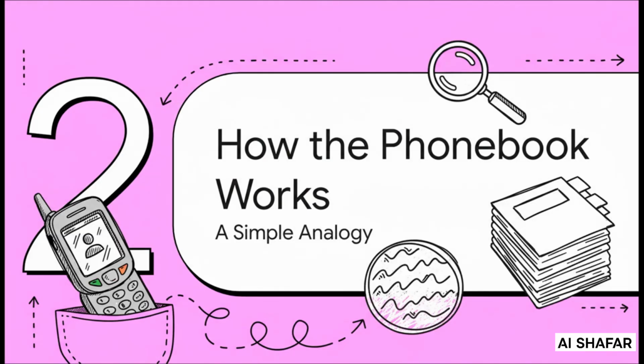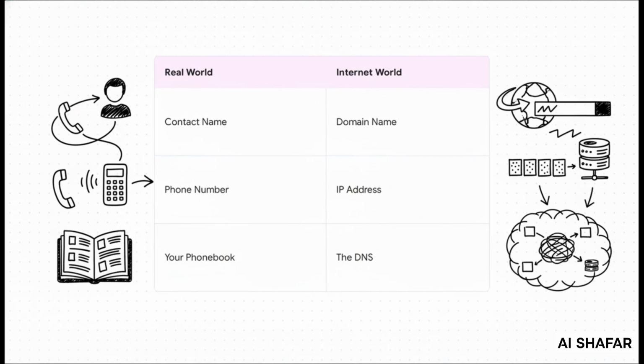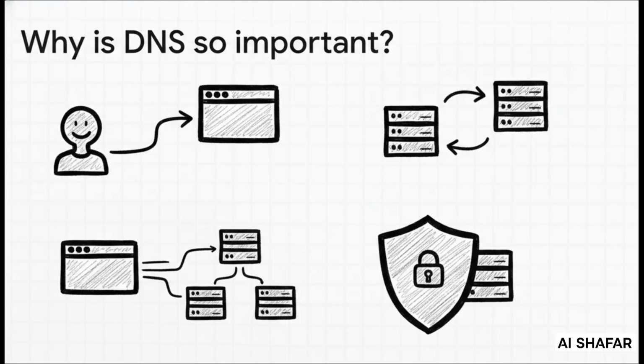You know, the best way to wrap your head around this is with an analogy you're already using every single day, right on the phone that's probably in your pocket. So let's break down how this digital phone book really operates. It's kind of wild how perfectly this analogy lines up. Think about it. You don't memorize your best friend's phone number, right? You just know their name. Well, in the internet world, that contact name is the domain name. The actual number your phone dials, that's the IP address. And that whole contact list on your phone that connects the name to the number, yep, that's the DNS. It's that simple.